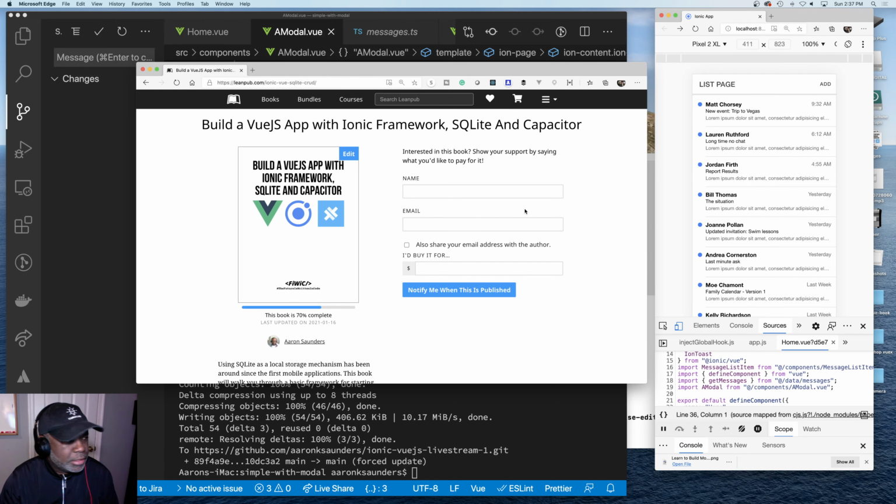The concept is that it will be the Ionic Vue book, and then it'll just be a series of books under that brand. The first one is a SQLite and Capacitor book. As much as I try to stay away from Firebase, there seems to be a tremendous number of people that like to see Firebase. So I might just start adding chapters on the end of this book. What you'll see is I'll swap out the SQLite and maybe I'll put in Firebase. It'll basically be the exact same application.